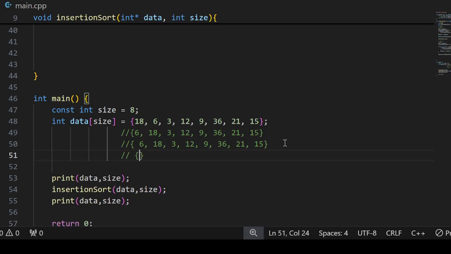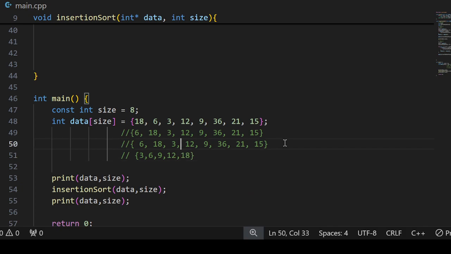Let's say it is already sorted, for example, 3, 6 and 9, and you have this 18 and 12.